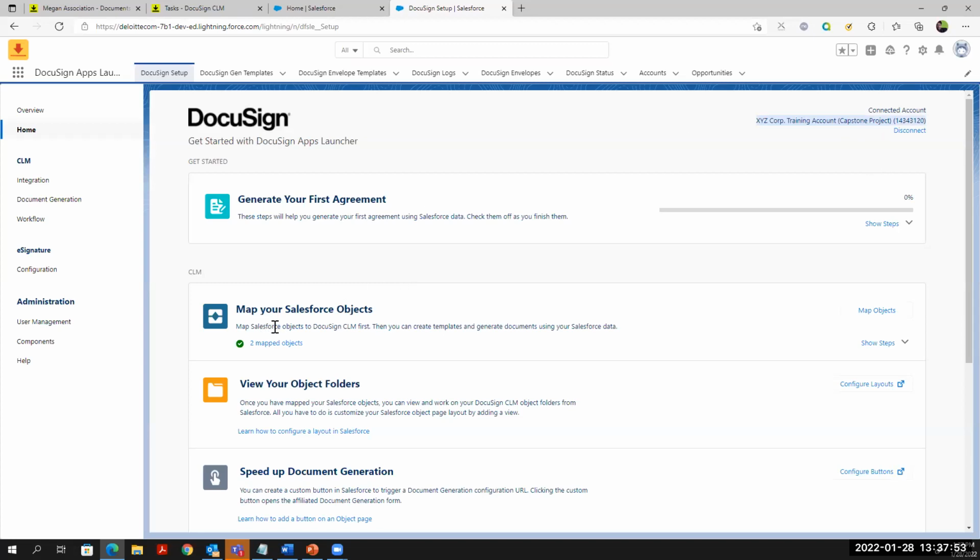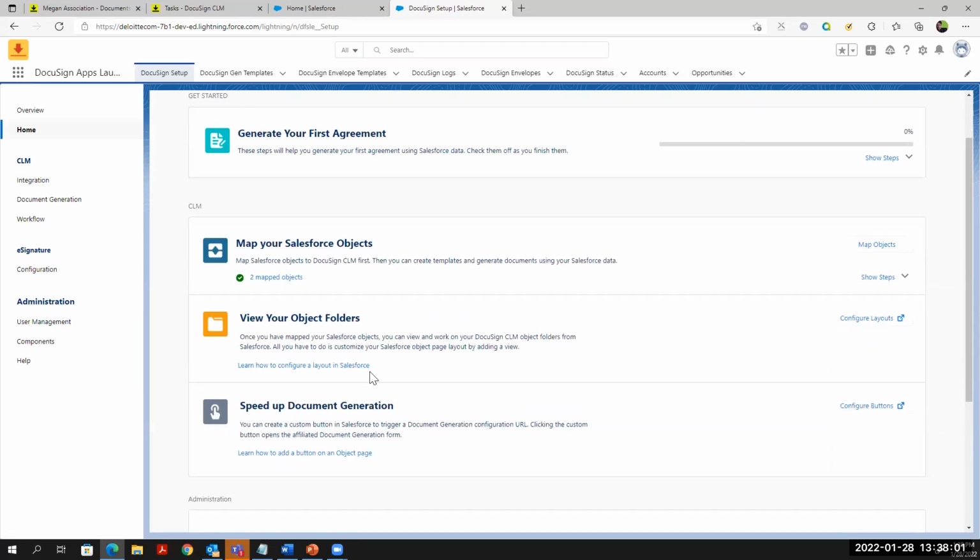Now I showed you how the Salesforce accounts are saved in the CLM folder and how they're mapped. Another aspect is how the folder has been configured.